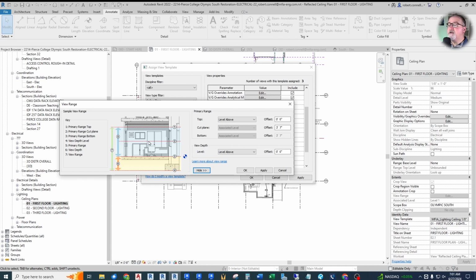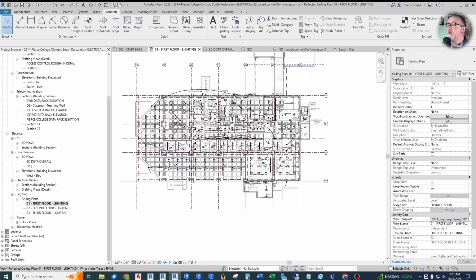And then this center line here is called the cut plane. It's taking a saw, cutting the building as a cross section right there. So it's cutting through the windows, it's cutting through the doors, and that is how it determines what shows up in this plan. And as a ceiling plan, lighting plan, it's also looking up and showing us the ceiling texture. When I get to a power plan, you will see that we're going to be seeing more of the floor than the ceiling. Levels are a primary aspect of these models.